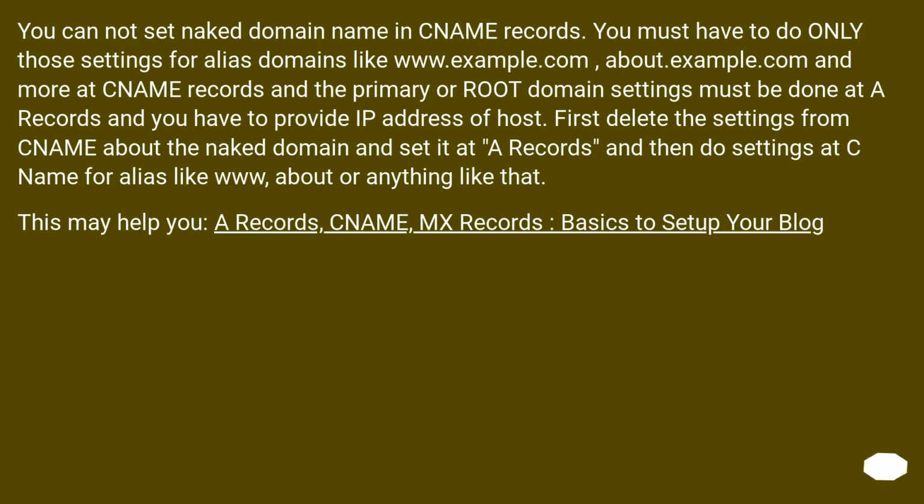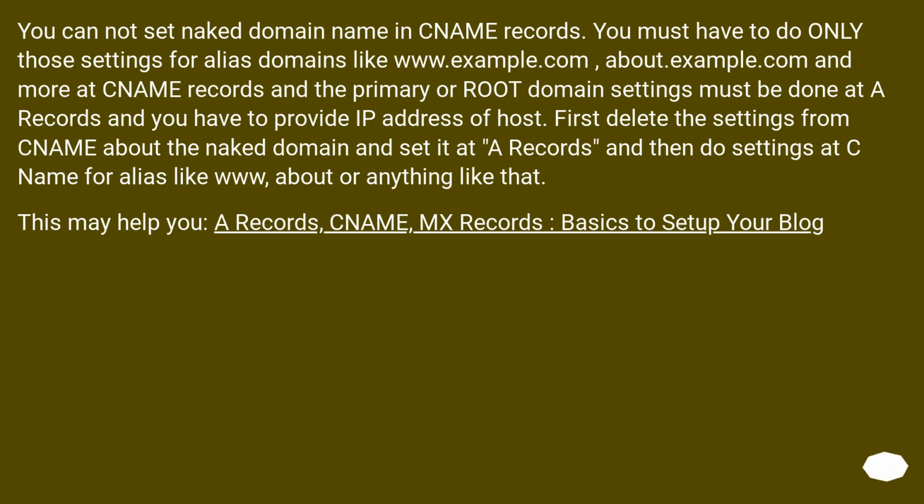You cannot set a naked domain name in CNAME records. You must do those settings only for alias domains like www.example.com, about.example.com and more at CNAME records, and the primary or root domain settings must be done at A records, and you have to provide the IP address of the host.